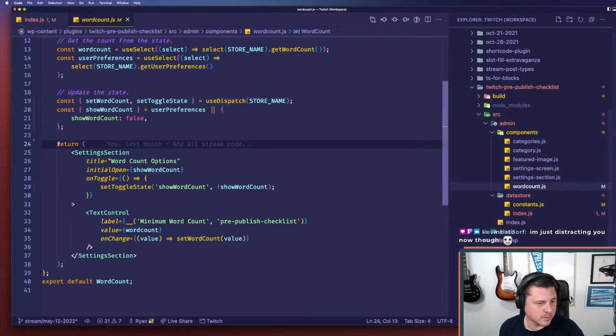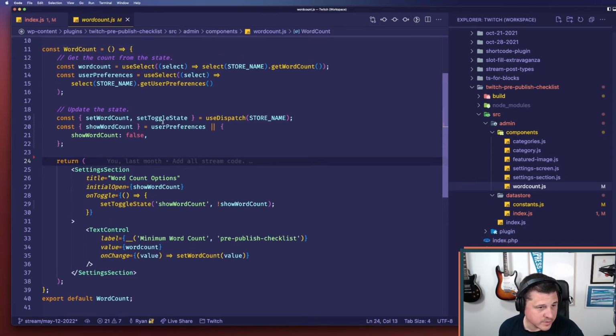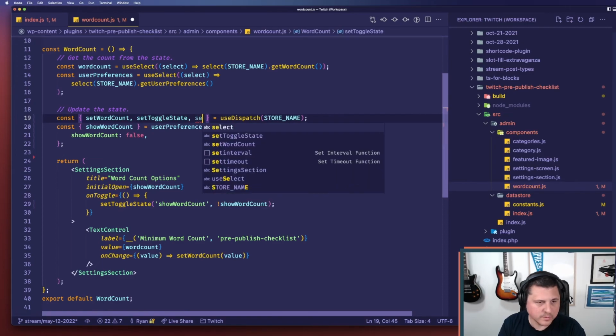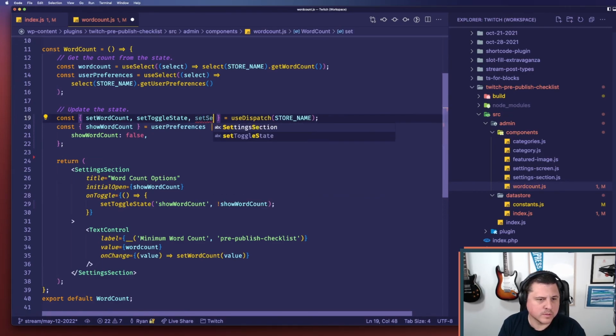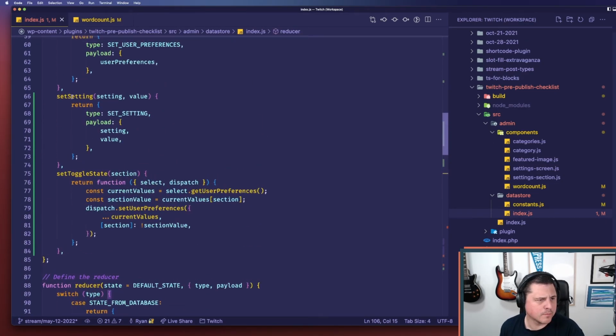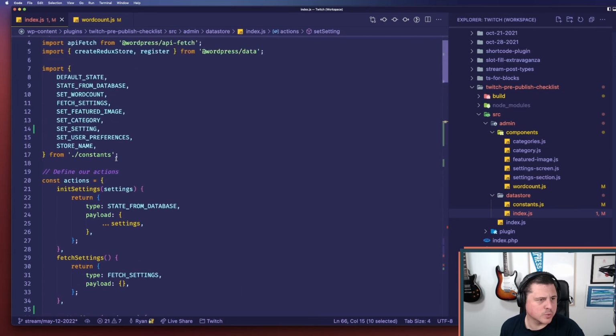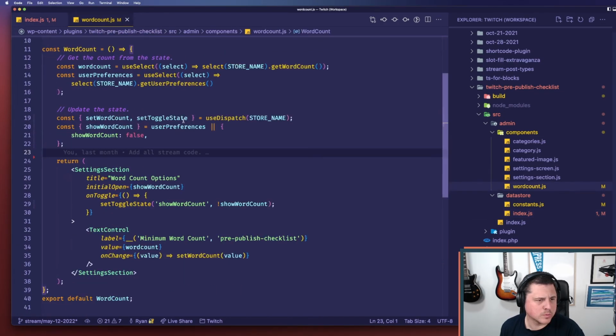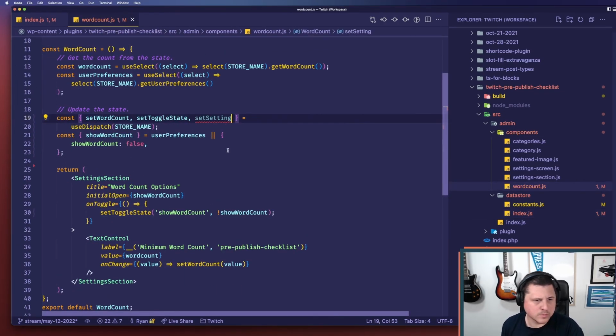Let's go back to word count. So where am I actually saving this set word count? So rather than using set word count, I'm going to grab set. Do I not have an action on there? Sure do. Set setting.